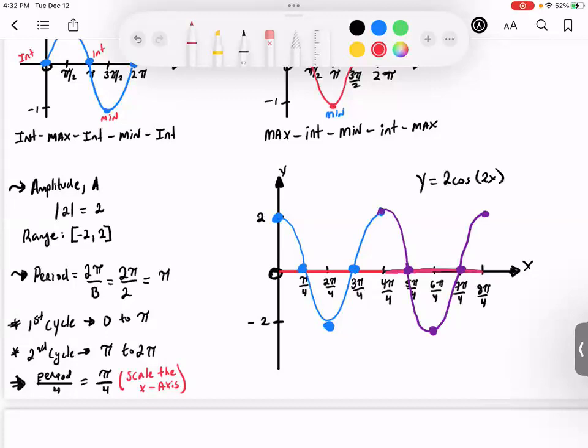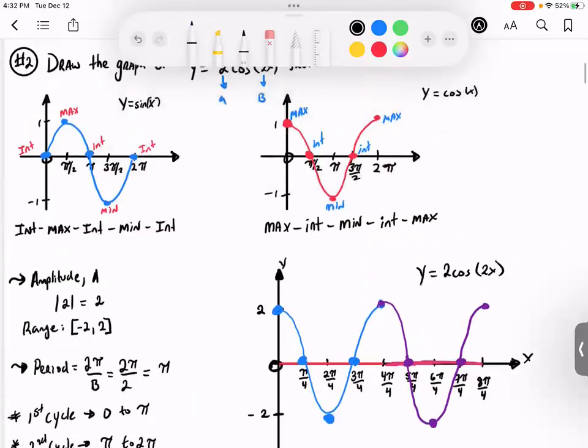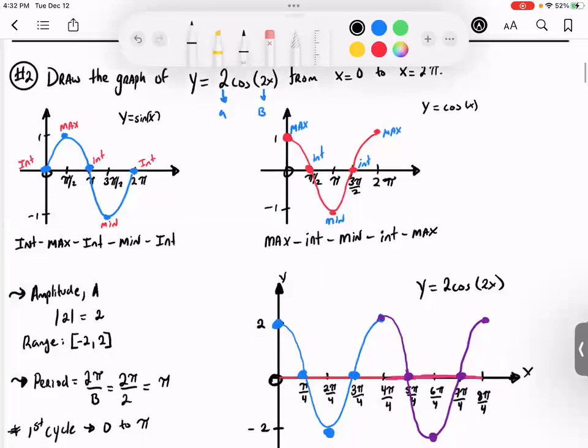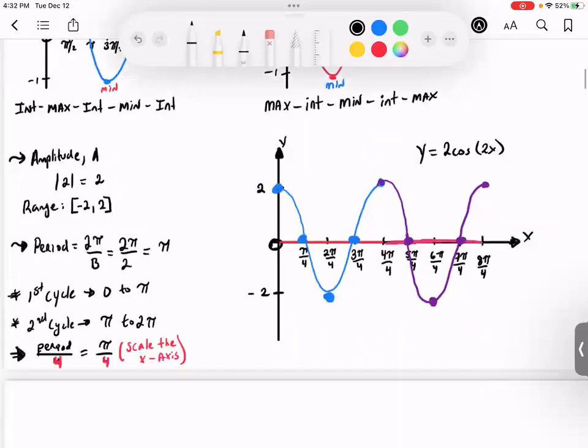Somebody asked a good question earlier in the chat. They said, where did this 4 come from? Well, it's the rule of thumb. I call it the rule of thumb because think about it this way. When you look at the characteristics of sine of x and cosine of x, I said that there are 5 key points, right? So if I drew, let's say, this number line on the bottom here, just give it a moment. If I cut this into 4 equal parts, right? Let's say, here's my starting point, here's my ending point, and I cut it into 4 equal parts.